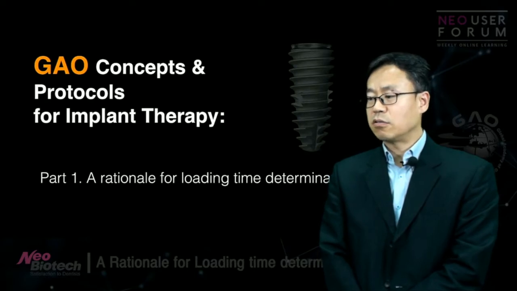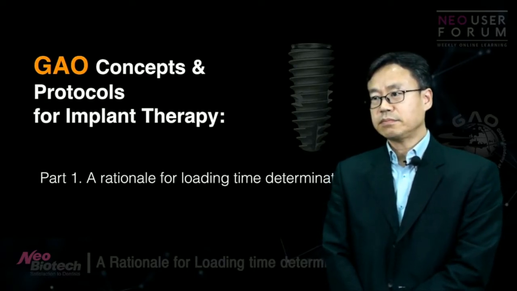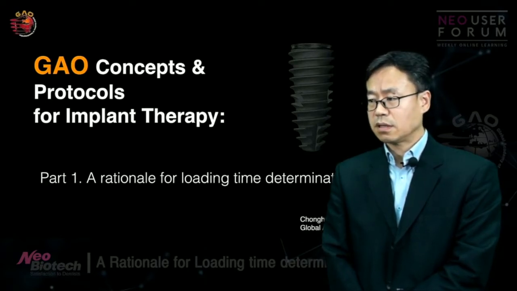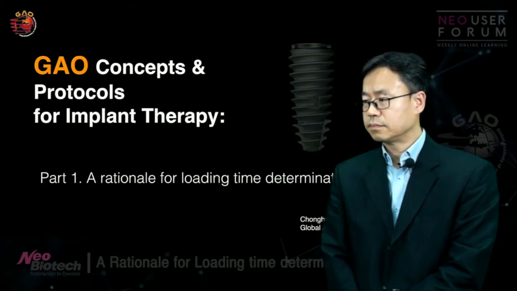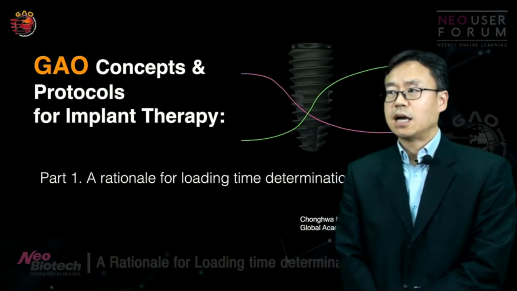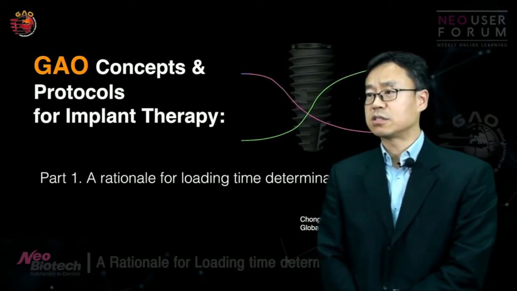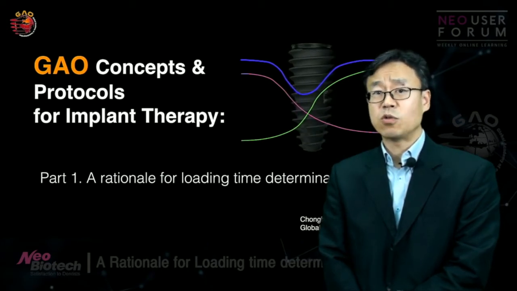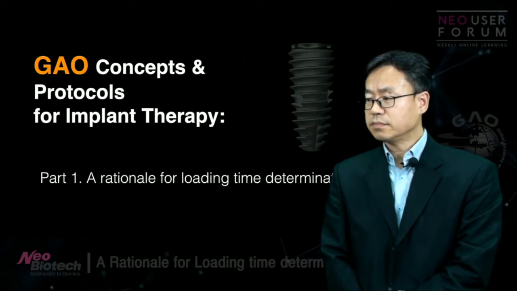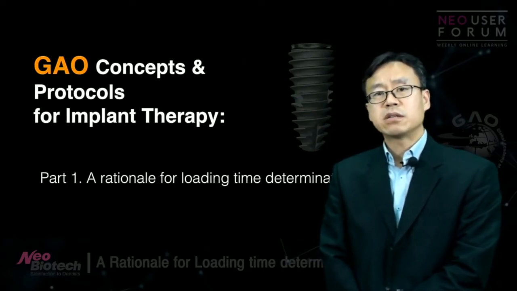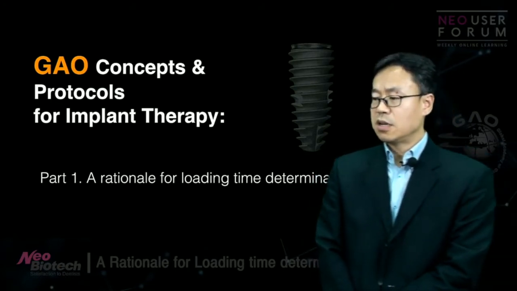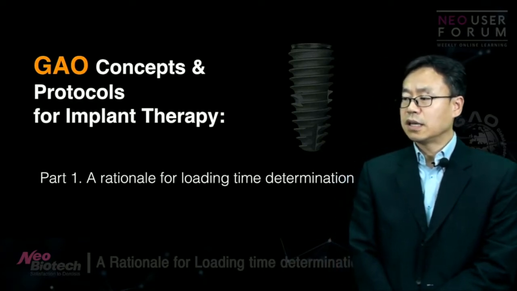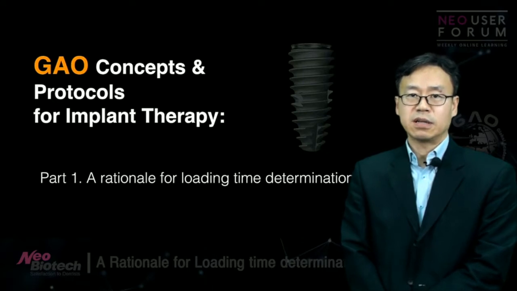The topic of my presentation today is a rationale for implant therapy. Rationale, to be exact. I'm sure every one of you is pretty familiar with this graph that's showing on the slide. This is about the stability change over time with implants. This graph basically shows you the change of implant stability over time, from the placement until the completion of bone remodeling around the implant. I will get back to you on this a little bit later again.